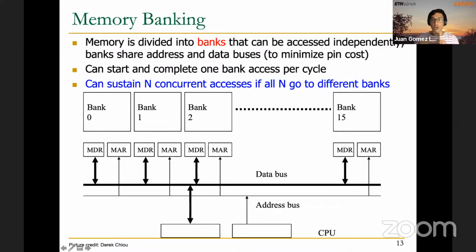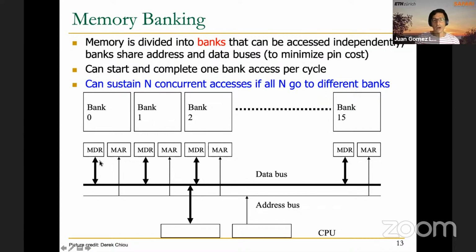The good thing is that I said 11 cycles. During these 11 cycles, we can continue writing addresses in these different MARs, right? And we can do it in one cycle. We write one new address in this MAR, and then this MAR, and the next MAR in the next cycle. So we are taking advantage of the 11 cycles that we need to access bank 0 to start accessing bank 1 for element A1, bank 2 for element A2, and so on, right? And then after 11 cycles, we start reading the elements.